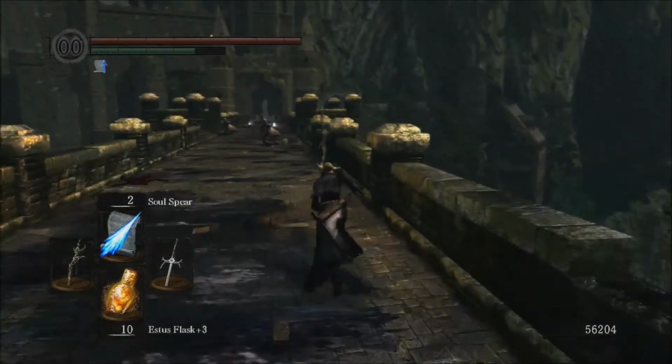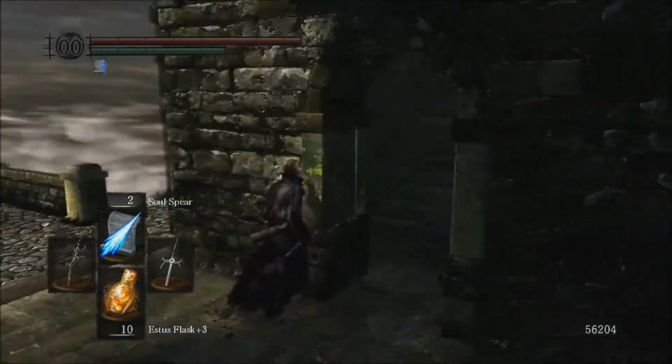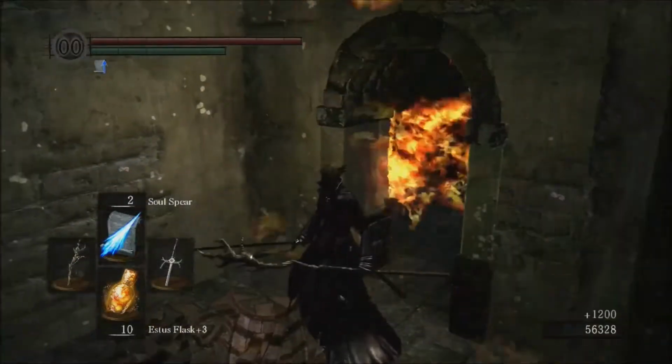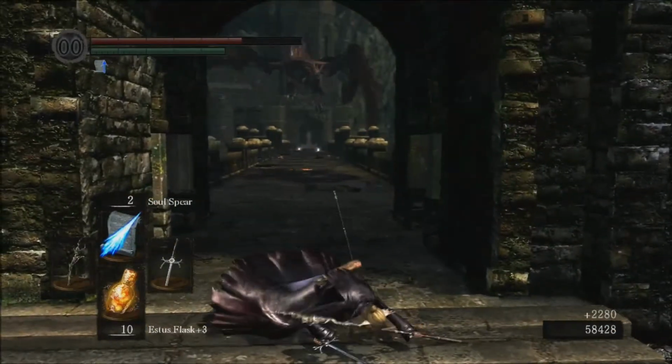So apparently you can trigger this dragon and then not get hit by his fire, but yeah! Oh well, I've still been hit by his fire, but I've never managed that before.